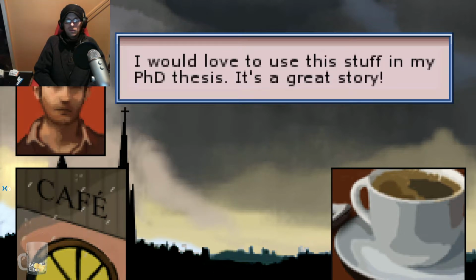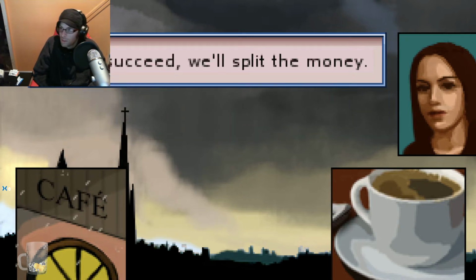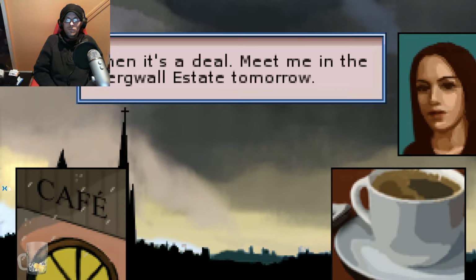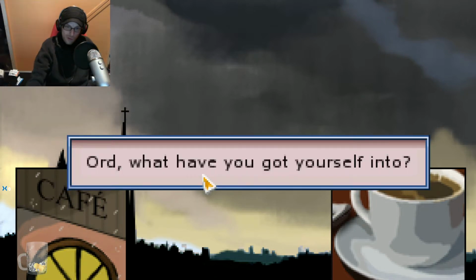I would love to use this stuff in my PhD thesis. It's a great story. You know, it is a great story. If you want to help me, you could search for the book and read it, so I won't have to. Yeah, I guess I knew that was coming. I mean, that's obvious, isn't it? You know. That's a very generous proposal, but I don't know if. Then it's a deal. Meet me in the Bergwall estate tomorrow. That didn't sound like a deal. What have you got yourself into, Ord?